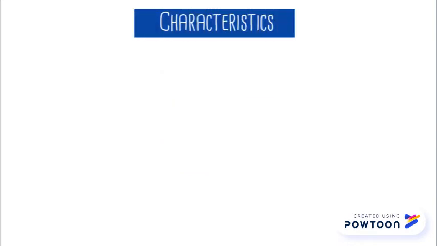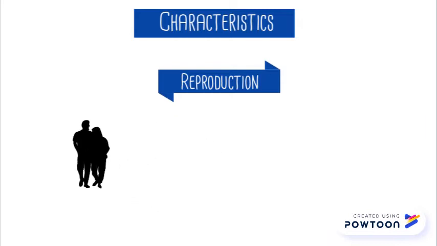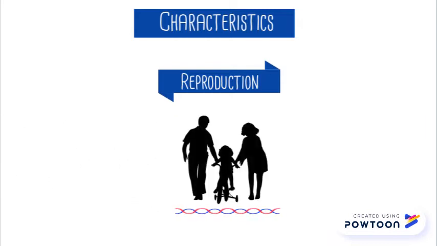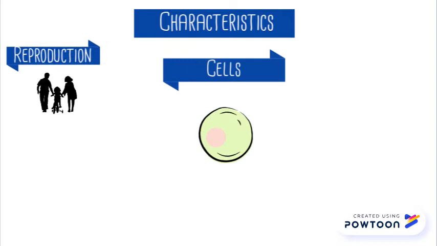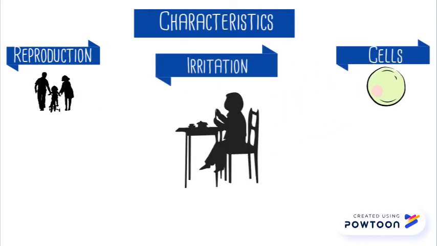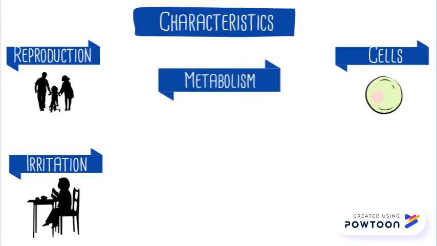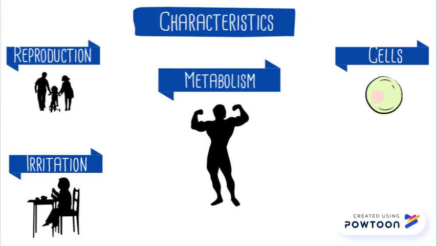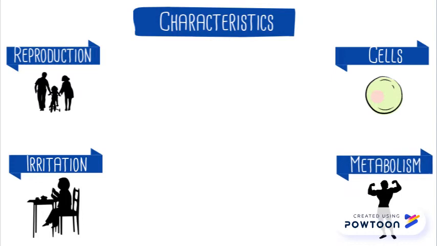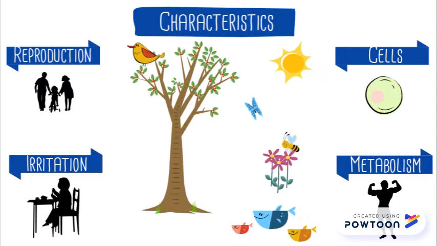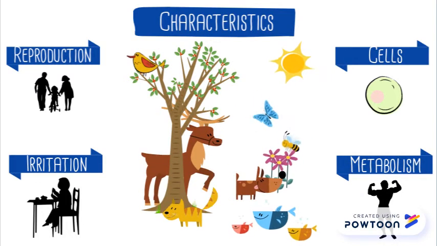All living beings share some characteristics such as reproduction, organisms producing offspring with their whole or part of their DNA. Cells, as stated by the cell theory, every organism is made out of cells. Irritability, we respond to stimuli such as hunger, heat, or pain. And metabolism, which is a series of reactions that promote growth and development of the organism. All plants, animals, insects, and microorganisms have all of these characteristics, which is why they are considered to be alive.